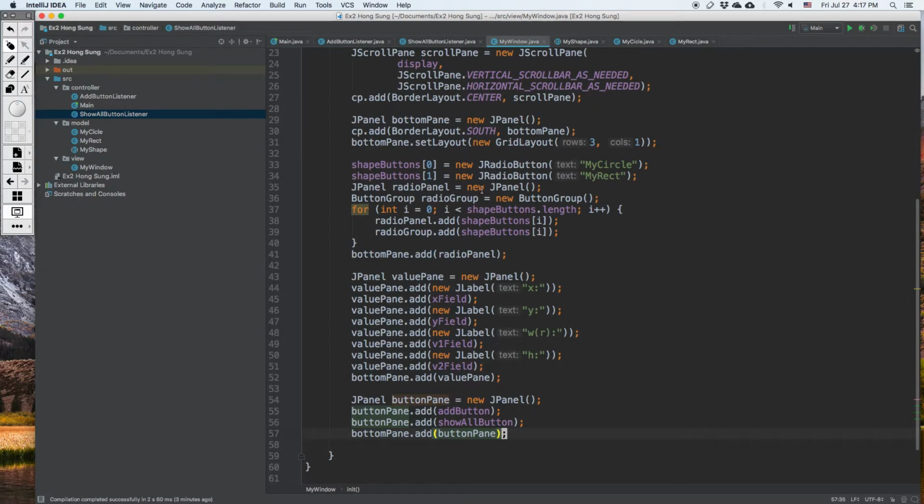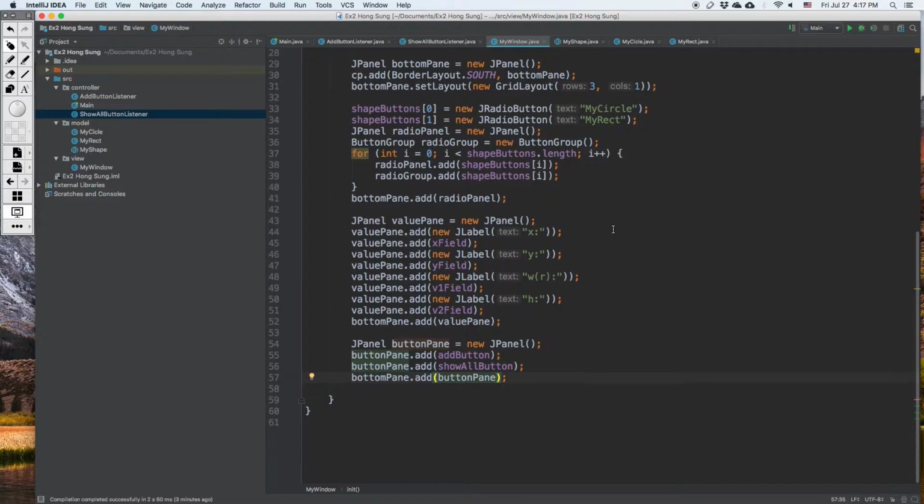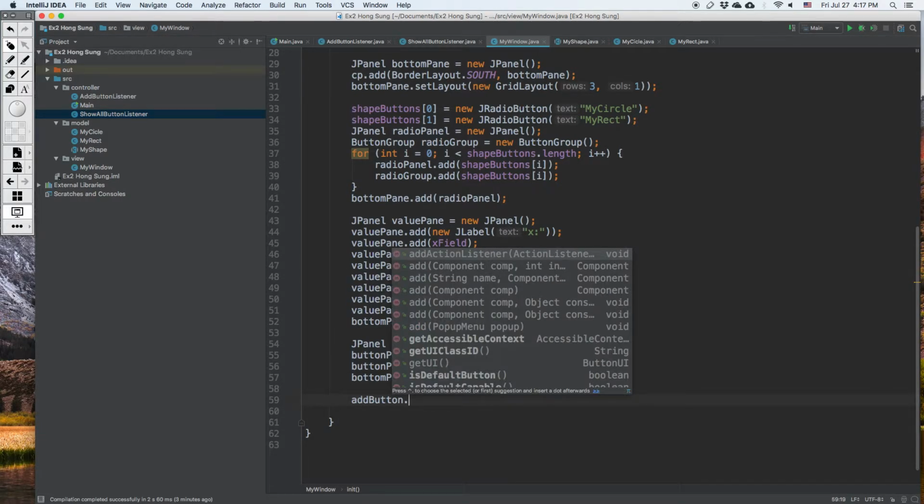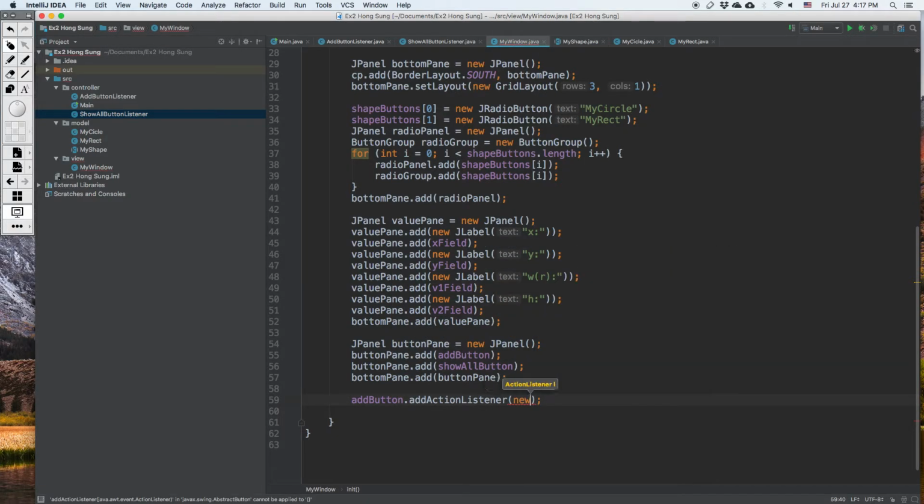So in window, as buttons are clicked, add button or show all buttons are clicked. So in add button, we attach listener, add action listener, new add button listener is there.